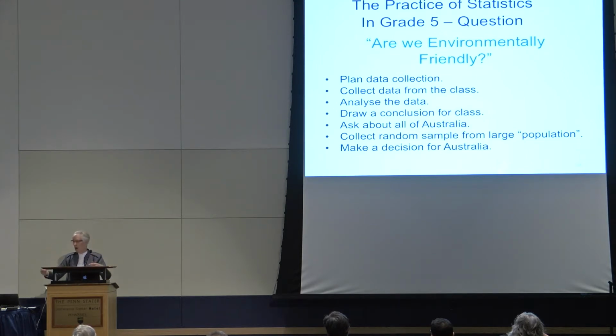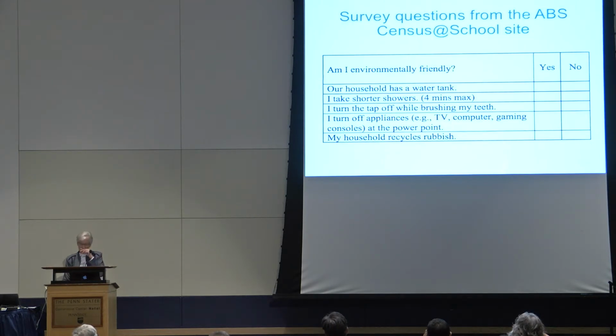And we said, well, we can take random samples because of our wonderful, beautiful TinkerPlots. So we can put the population into TinkerPlots, do random samples, compare them with our class, and then think about making a decision for Australia. Well, we'll see where we go. So these are the questions.